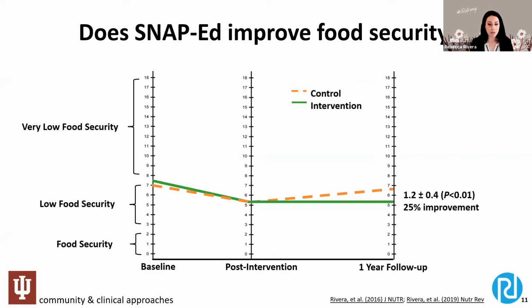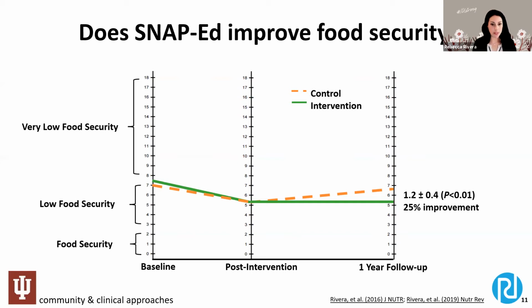So for my study, we did a one-year follow-up period. The intervention was 4 SNAP education lessons. And these were just those core lessons that are considered to make up the program. We had a control group who had to wait a whole year until after the study to be able to take the lessons. And then we had an intervention group that received at least the first 4 lessons.